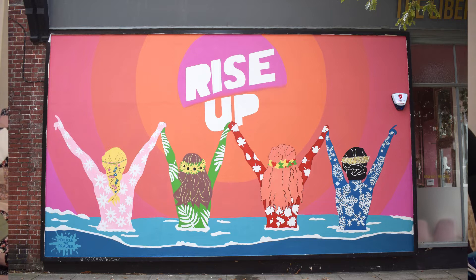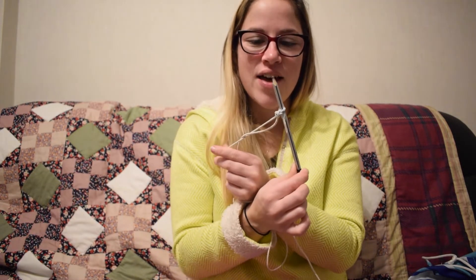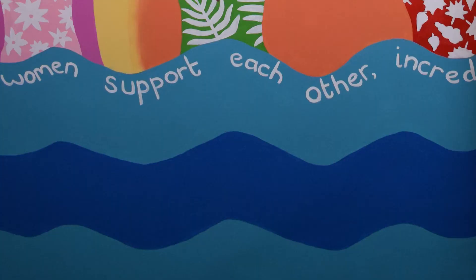Number four is string. I would always take string with you. It turns out I always seem to design murals with circles in them, and this is the best way to draw a circle on a large scale. I've attached a pencil to the edge with a knot around the pencil and a little bit of tape to keep it secure, and then I use this to draw circles. It's also handy for repeat patterns — if I had a wave and want the same distance and exact shape for the next line, I'd trace along the wave with the string and use the pencil to draw it. Take a long piece and you can create circles and repetitive shapes.